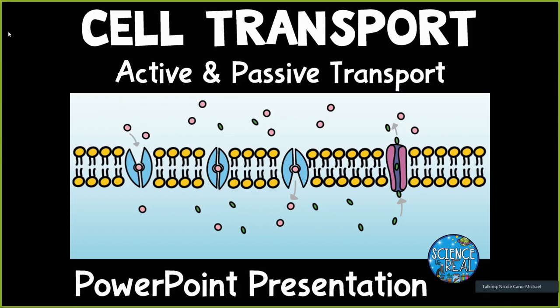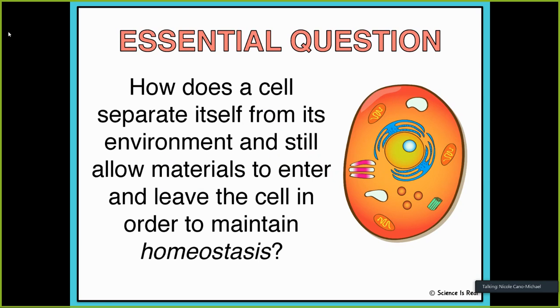All right, so we are going to be taking a look at cell transport. Again, cell transport is this idea that we get stuff into and out of the cell. Remember that cell membrane, sometimes called the plasma membrane, or the phospholipid bilayer, is selectively permeable, and it helps the cell to maintain homeostasis because it lets certain things in and only lets certain things out.